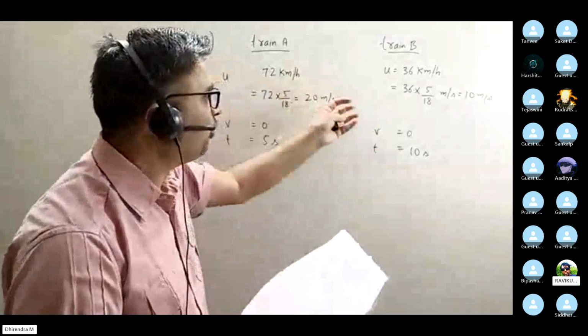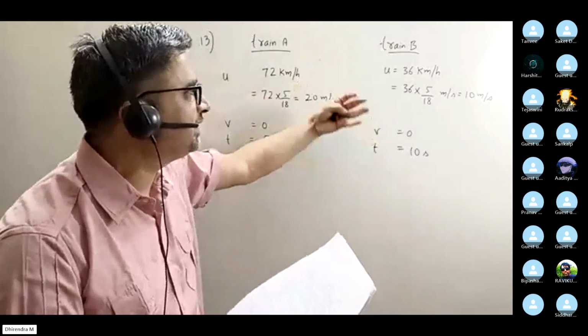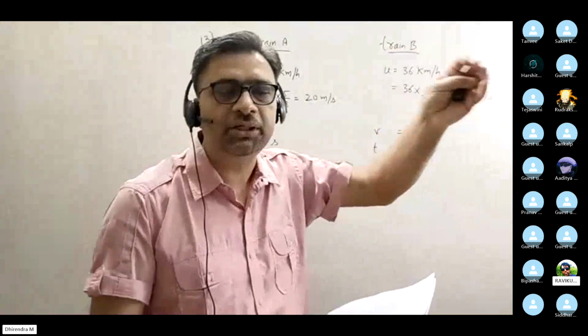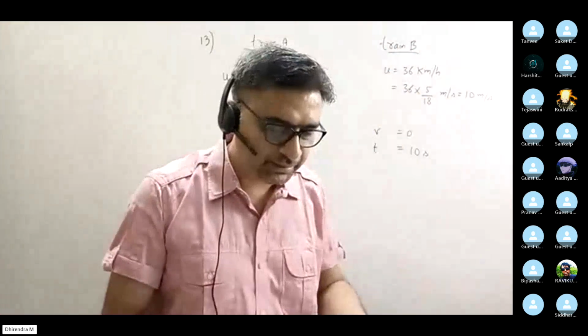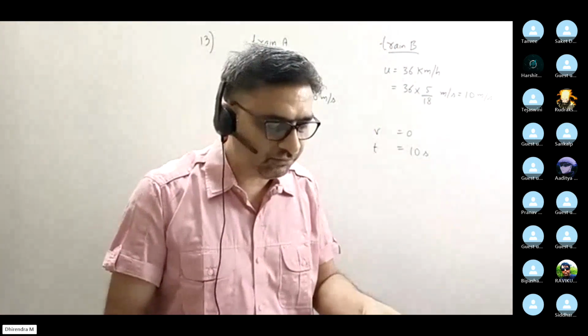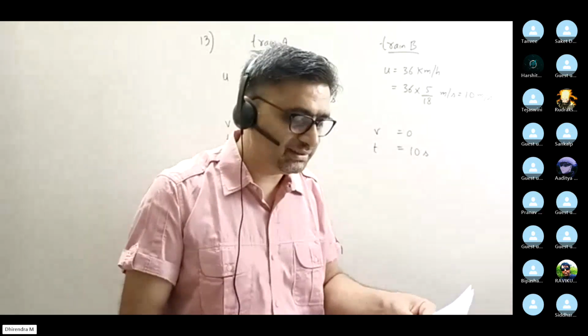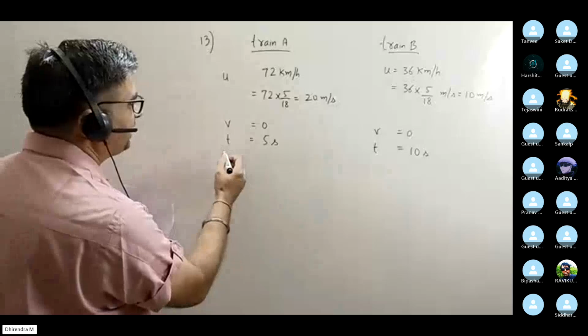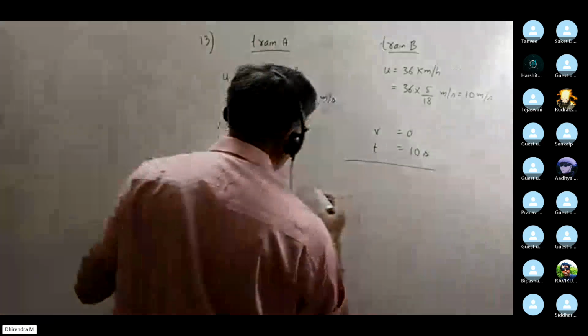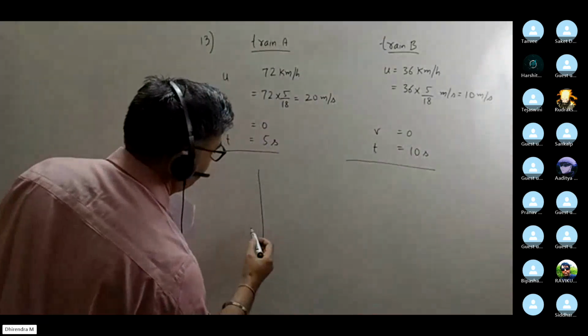So are we good with compiling or organizing all the data that we have in the question? This is very important. Whatever is given in English, we have just presented the data to ourselves and eventually to the teacher, so that we are able to make complete sense out of this in little time. Plot the speed time graph for both the trains. What will be the speed time graph now?